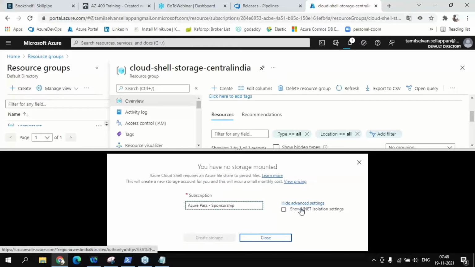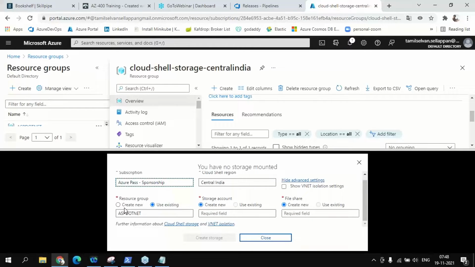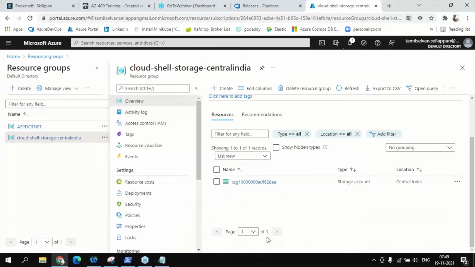So here in advanced settings, it will be asking you for the resource group, so you can choose the existing resource group, or even create your own storage account and the file share, everything you can provide. But since I'm not providing anything, it created the default one.